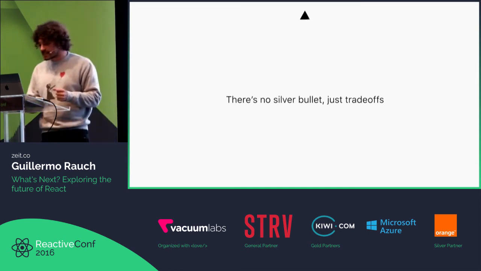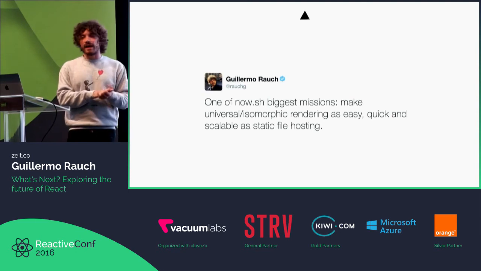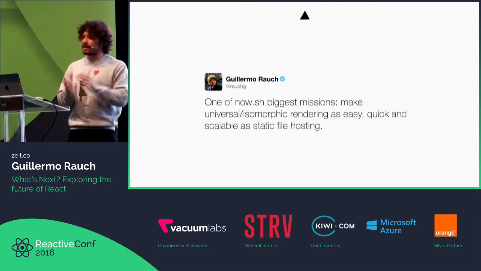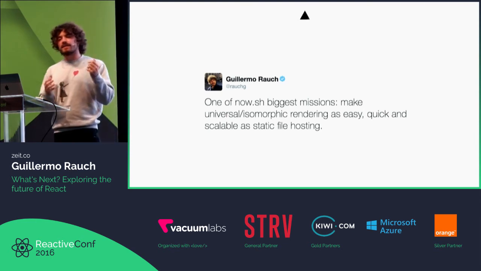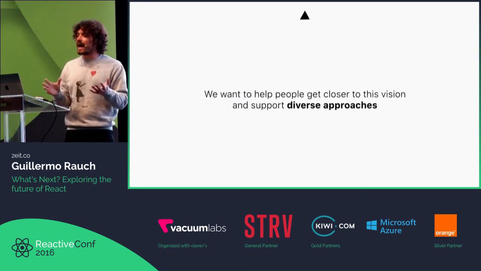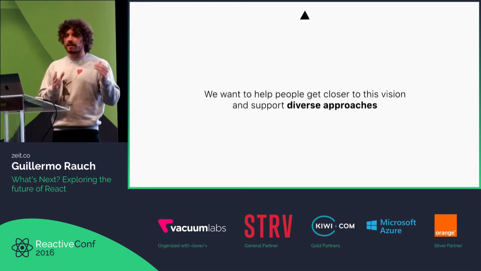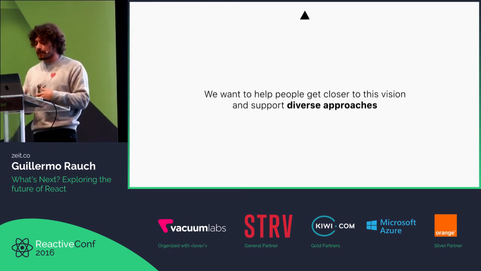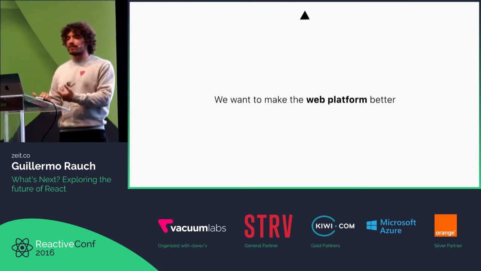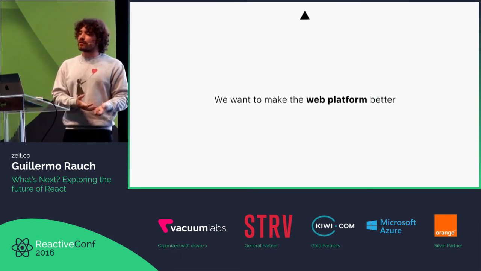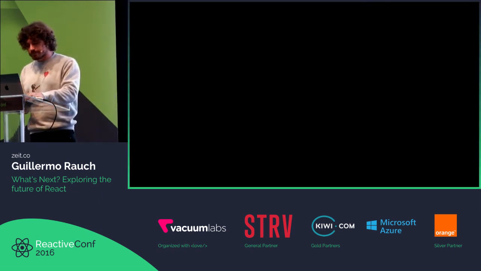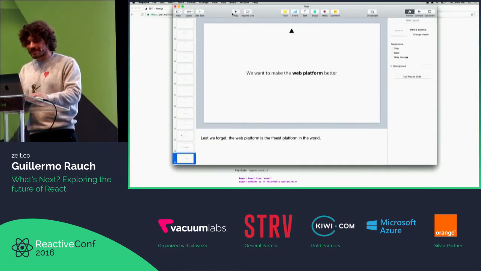And finally, I want to make it really clear that when it comes to frameworks, we don't think there are silver bullets. And I tweeted this a few weeks ago because I got excited about the progress that a lot of frameworks are making in this territory, like Vue.js and Ember with Fastboot. There are a lot of interesting approaches solving this problem. And with Now, we want to support them all. And we think that the user experience of the entire web is going to become better as a result. But also, there's a lot of really interesting feedback to give back to the web platform as well. Like, for example, can we server-render shadow DOM elements, and a few other interesting things that this opens up. So that's it for today, and thank you.